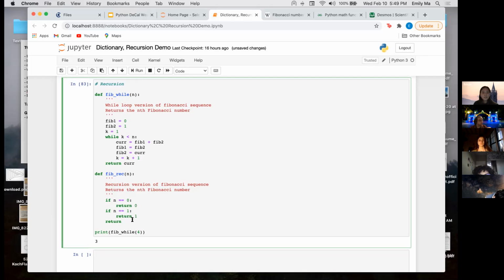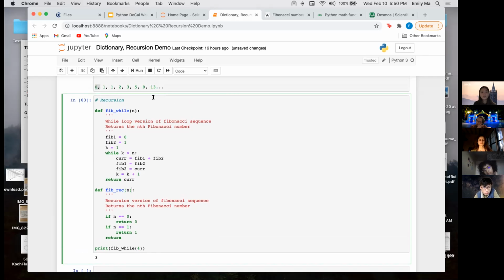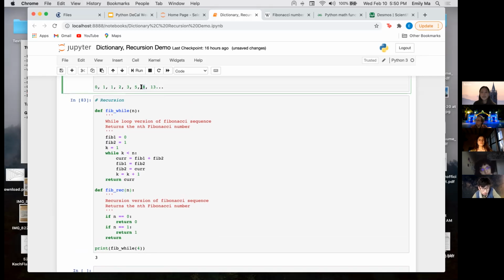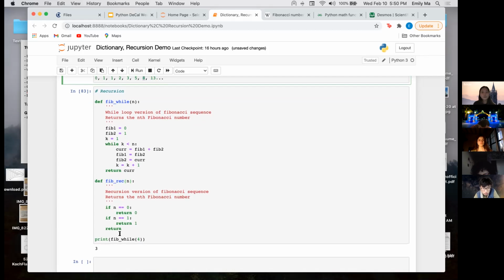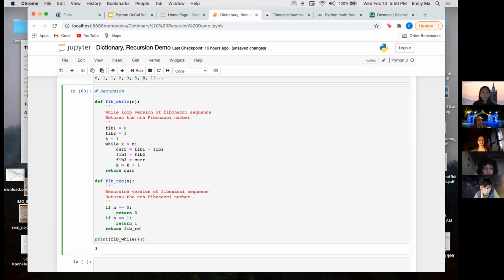So we know we want to do some sort of recursive call to fibrec itself. And we know the idea is that you want to sum your two previous values. Let's say our current Fibonacci number is 8. The way we got 8 is by adding 3 and 5, which is our previous value and the value from 2 steps ago. So if we write the logic of this, it's fibrec of n minus 1, our previous Fibonacci number, added to our Fibonacci number from 2 steps ago.